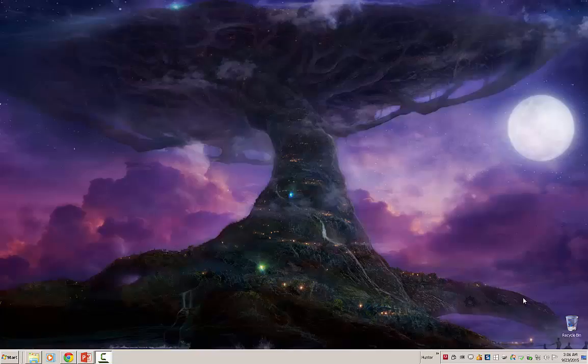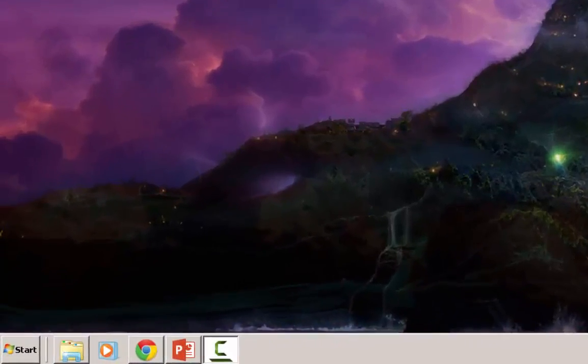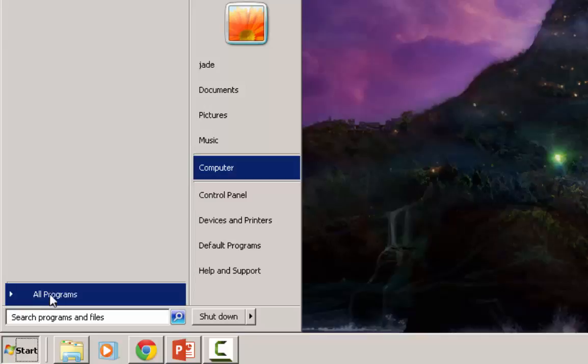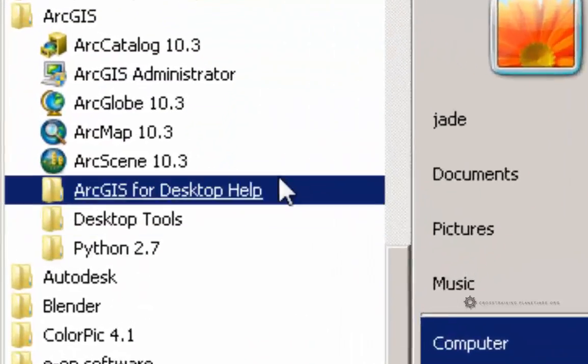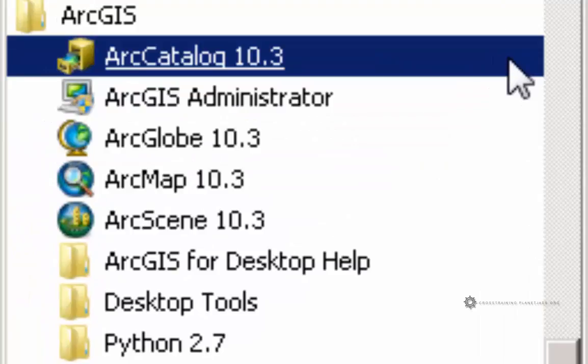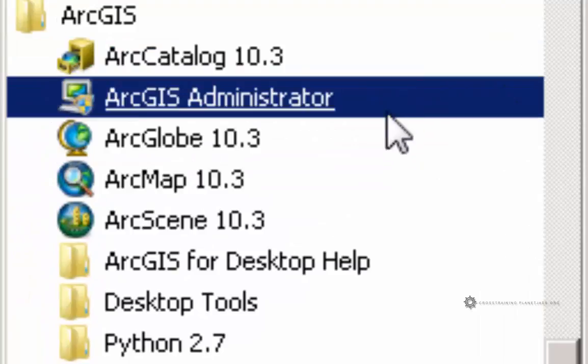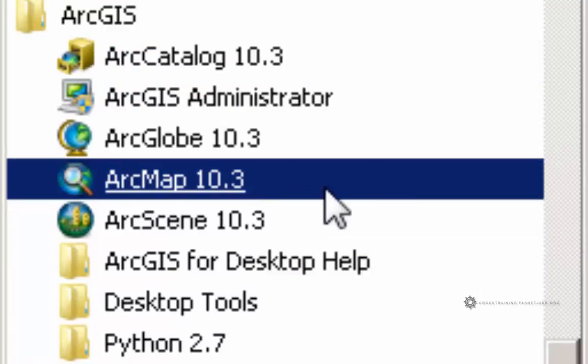After installing ArcInfo, you may have noticed there are several applications in the programs group. So if I click on Start and go to All Programs and take a look inside, I have several things going on in here. So we have ArcMap. I'm going to start in a random order here. And this is generally used to create maps and analyze data.